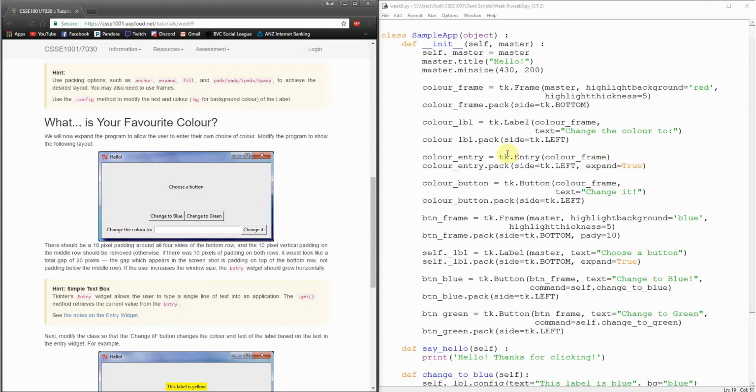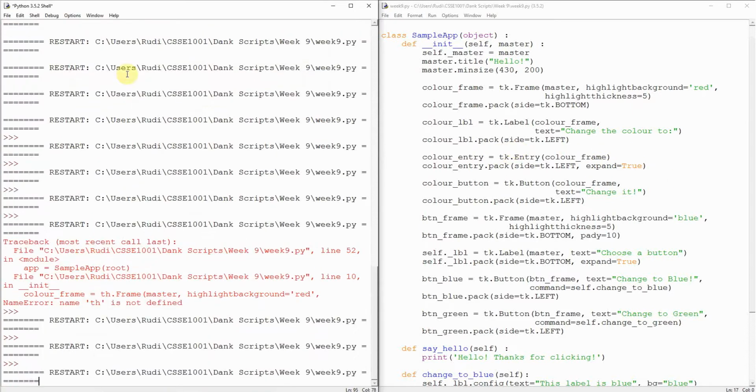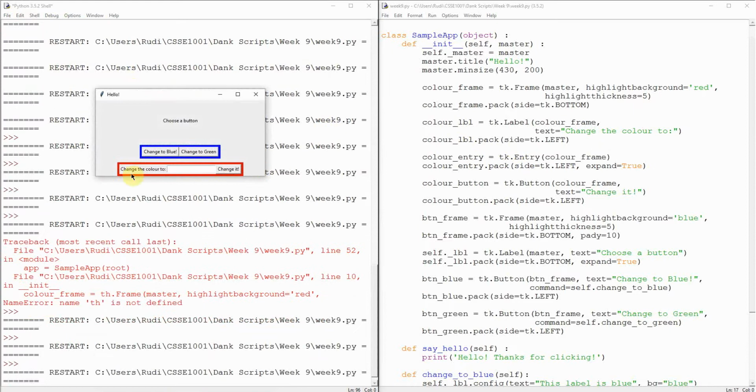Because what's this entry widget inside? It's inside this red frame here, right? And the red frame is basically at maximum stretch for what it is at the moment. It's going, cool, I'm full. And the entry widget here is going, give me more space. And the frame's going, sorry bro, I haven't got any more space. So we can change that by coming up to our color frame and making him take up more space.